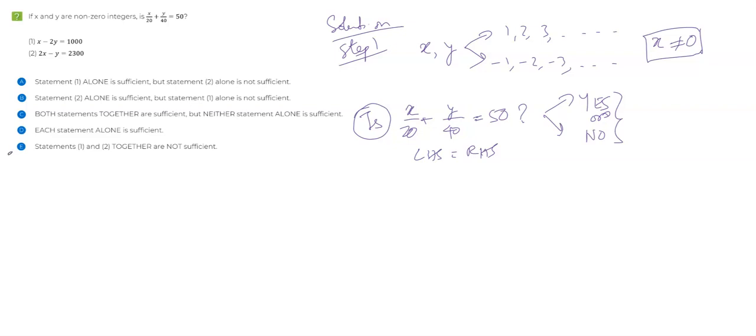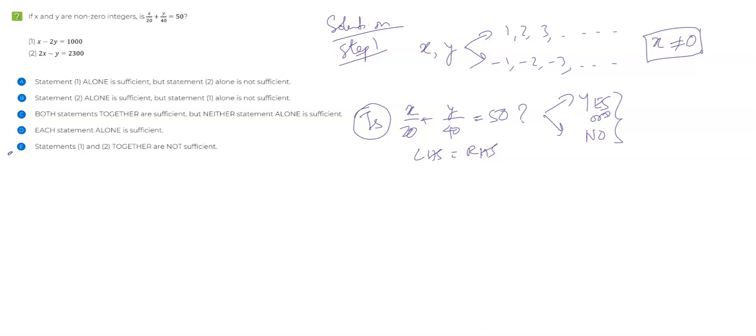A lot of people make this mistake. What they think is, if this is given, x/20 + y/40 = 50, they assume this to be true. Don't do that. That's not the right approach. Some of them assume this to be true and then try to nullify it, but that is not a correct approach. Just simply understand that if you are given this x/20 + y/40 = 50, your job is to just figure out whether it can be 2000 or it cannot be 2000. As long as you can figure that out, that is enough for you to give the answer.